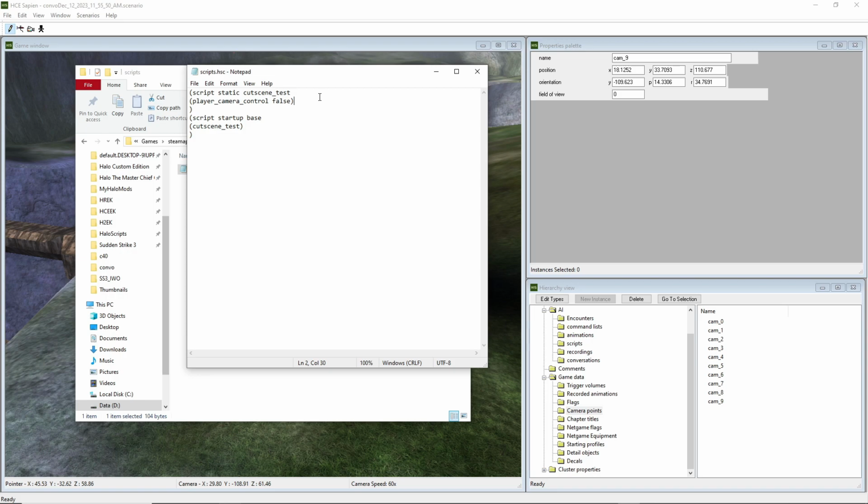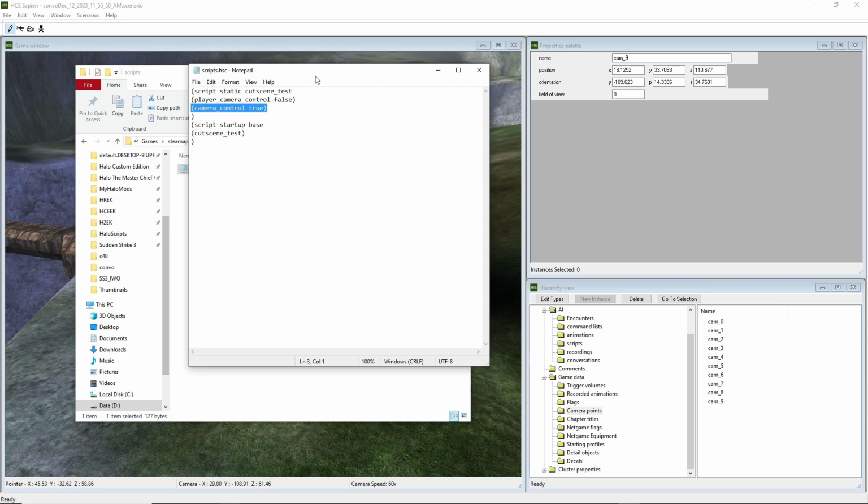So that's pretty straightforward. Then we have to do another one called camera control true. Now what this is referring to is the script's control over the camera, not the player. So you want the script to be able to control where the camera is, because even if you set up everything correctly and you don't allow the script to control the camera, it's just going to stay at its one point where it starts, and then nothing else will happen. So this needs to be true in order for the camera to actually move from point to point.